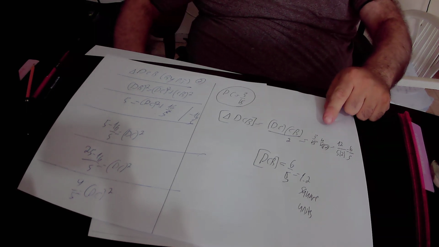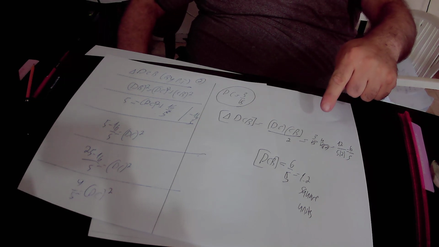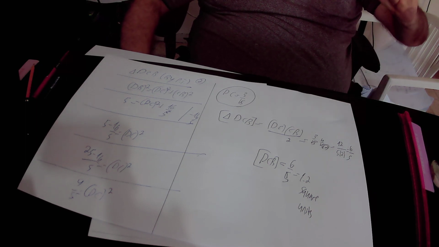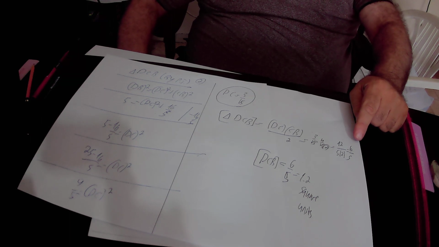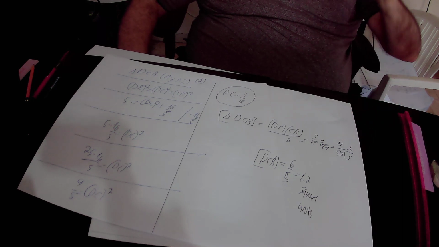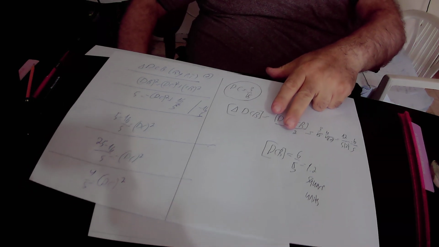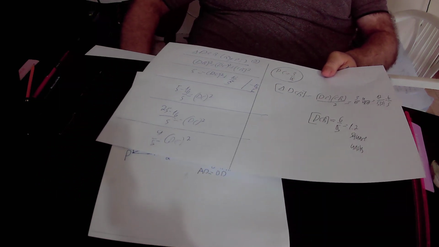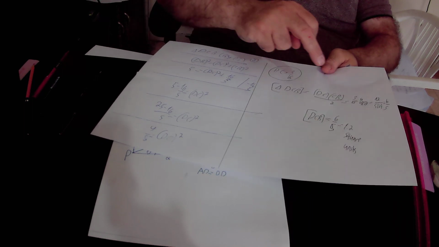In the numerator we have 3 times 4, that is 12. In the denominator we have square root of 5 times square root of 5, that is 5, times 2. So here 12 over 2 is 6, so in the numerator we are left only with 6, and in the denominator only with 5. So in conclusion we found out that in both methods the area of the blue right triangle DCB equals either 6 over 5 square units, or in terms of numbers, it is equal to 1.2 square units.